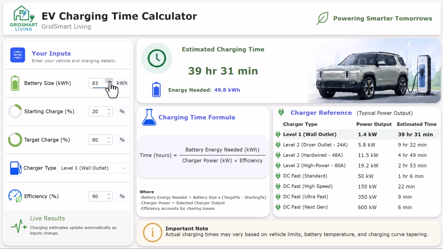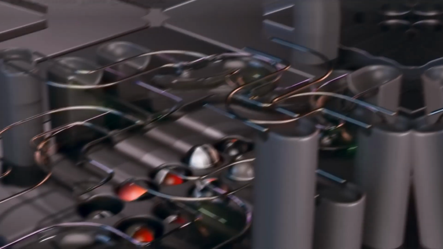And again, we can continue to change our assumptions based off what vehicle we're looking at, and also what our starting charge or our target charge happens to be. And the efficiency is just the normal loss of efficiency that most charging scenarios have: we lose about 10% based off of heat typically. Most of it's just heat loss. But yeah, this is a quick Power App I put together here. And let's go ahead and actually show how this is built.